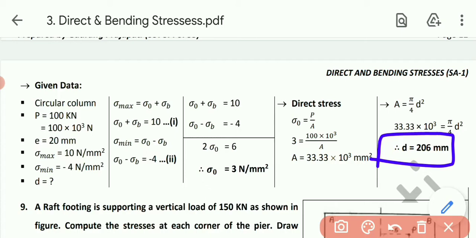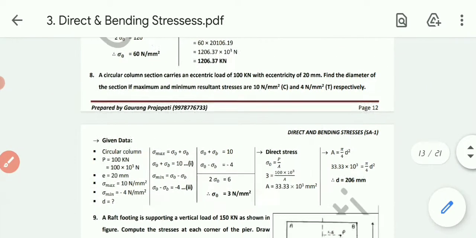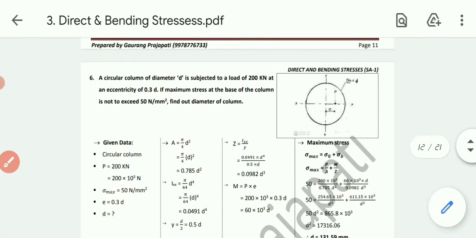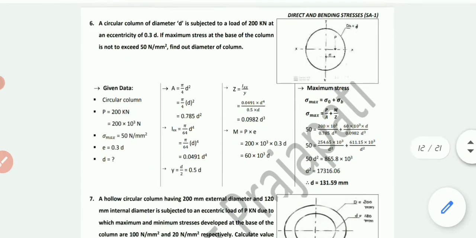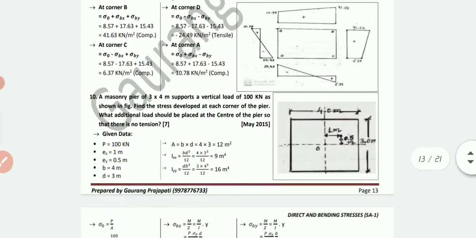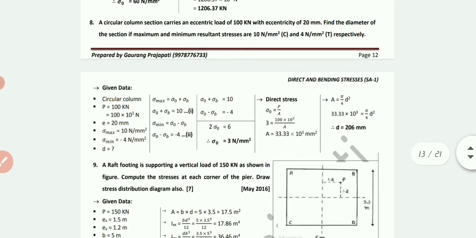So in the previous two examples, in both cases sigma maximum and sigma minimum were given to us. In one of the examples we calculated force, while in this example we have calculated diameter. Many of these examples have not been asked in the examination, but just for your concept: we calculate the maximum and minimum stress in any cross section, and if any of the stress is given, we need to calculate the dimensions, say force, diameter, eccentricity. We need to solve this kind of sums. That's why I have given this kind of examples over here.